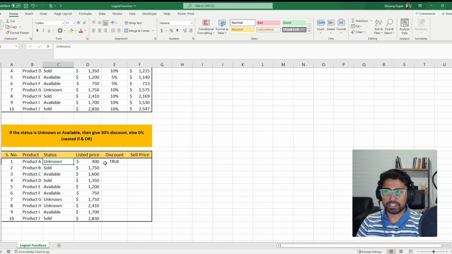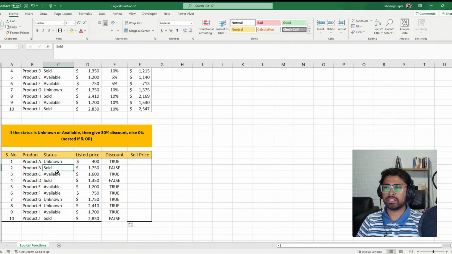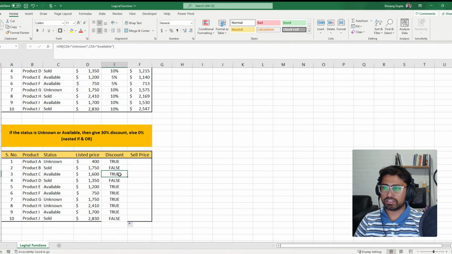So in the first case, since status is unknown, it gives us true. Second case, since it's sold, it will give us false. Available will give true. And wherever there is available and unknown, it's going to give us true.